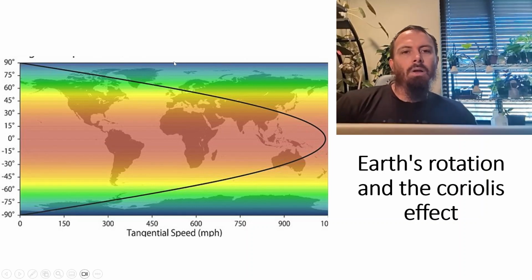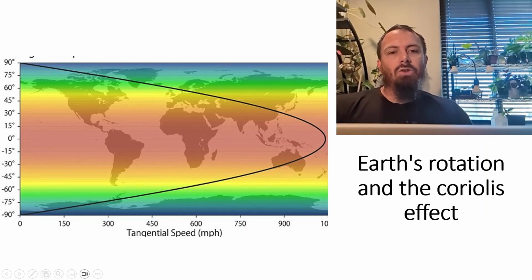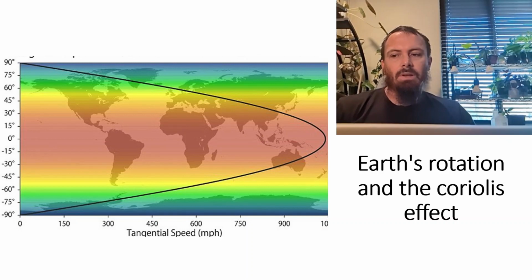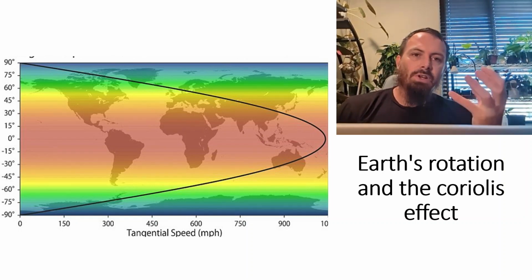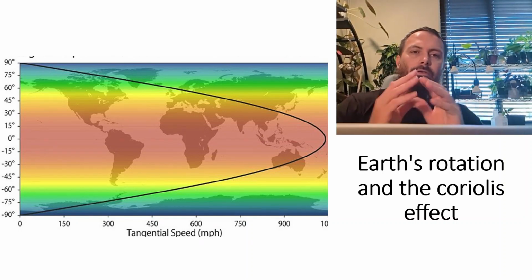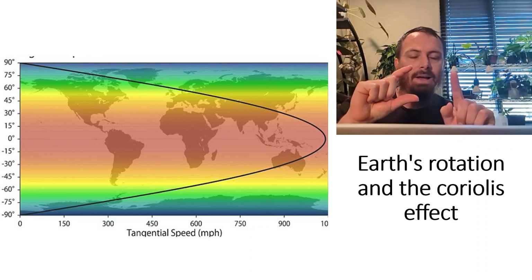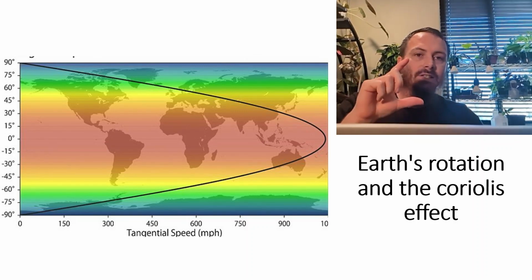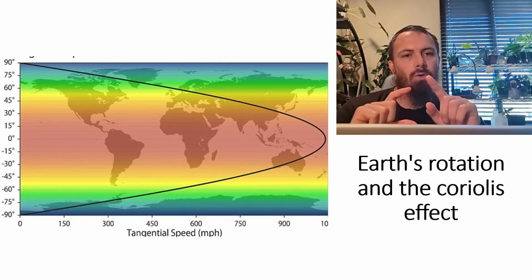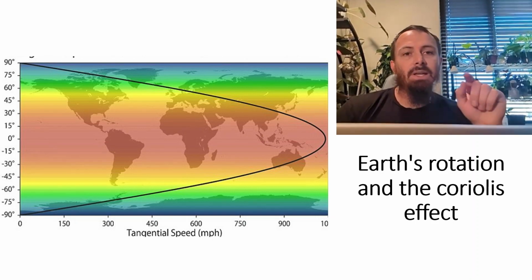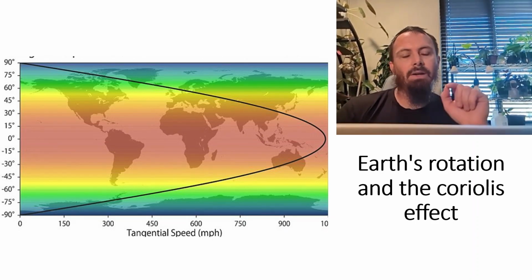Now, the Earth is also spinning, and that changes a bunch of the patterns here. This map shows the speed at which the Earth is spinning on different parts of the globe. And you might be asking, why would it spin at different speeds if it's all connected? It's because it's a sphere, right? The further out you are from the center of the Earth, the faster you're spinning. Since it's a sphere, the fastest rotation is around the equator, and as you go north or south of the equator, the speed at which you are spinning decreases.